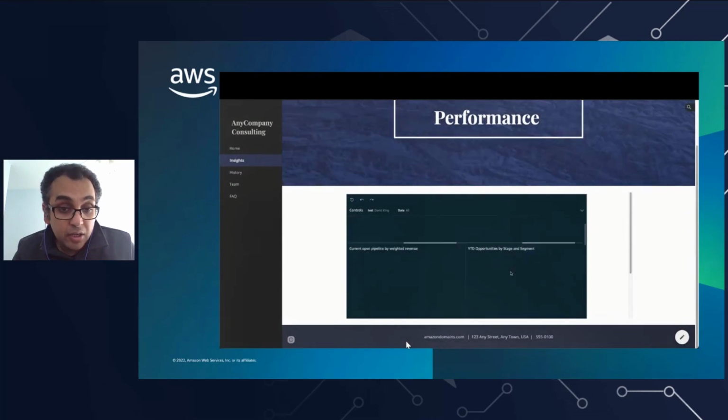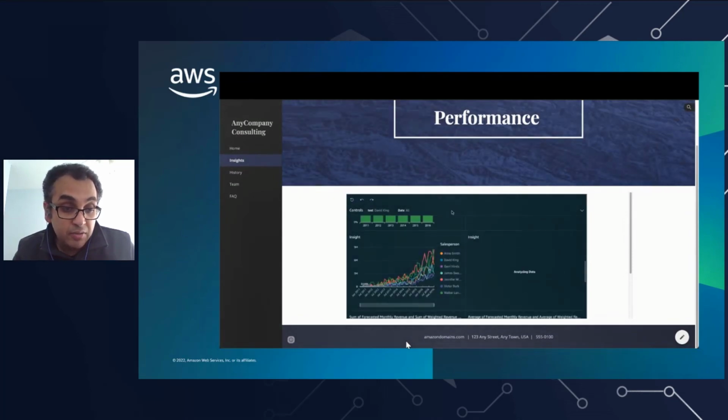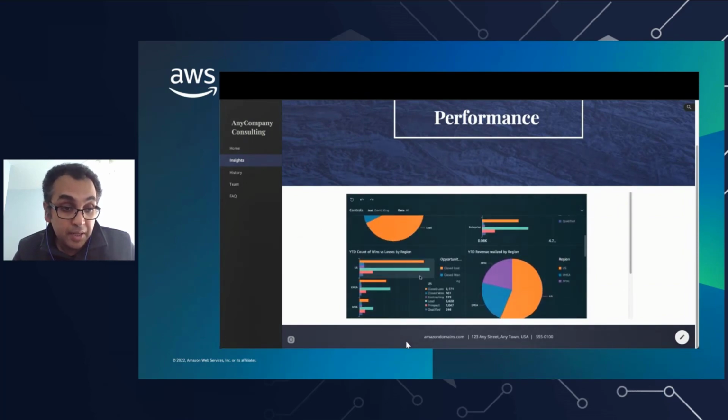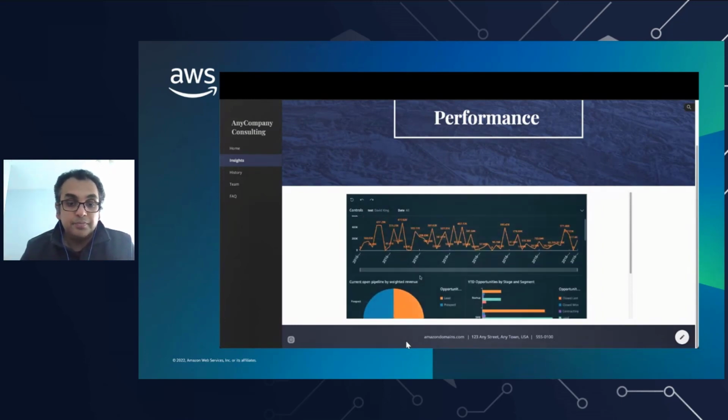So with one click, you can embed a dashboard anywhere in your application with a copy paste. You can share it with a single user, a group of users, your entire company, which we say everyone in the account, or for your entire public. And if you do it for the entire public, you don't require any authentication.